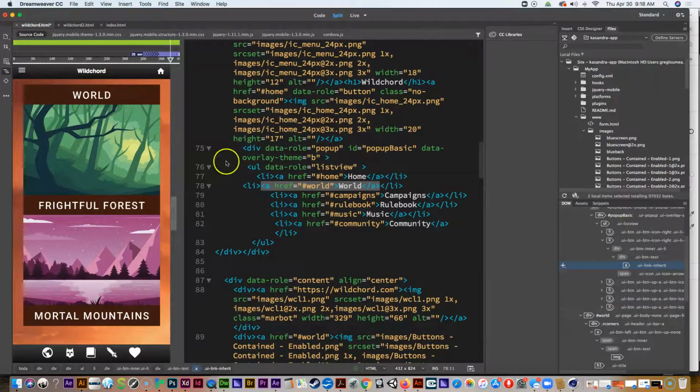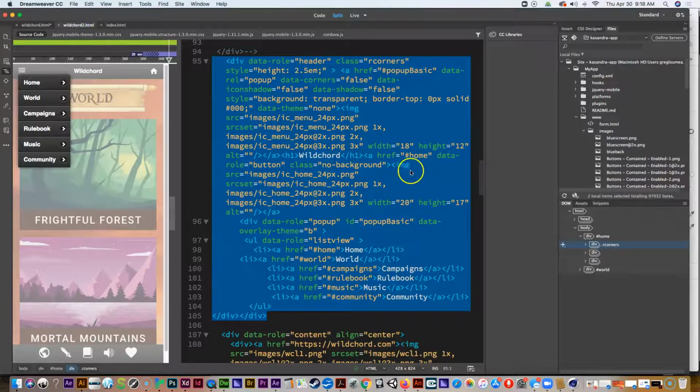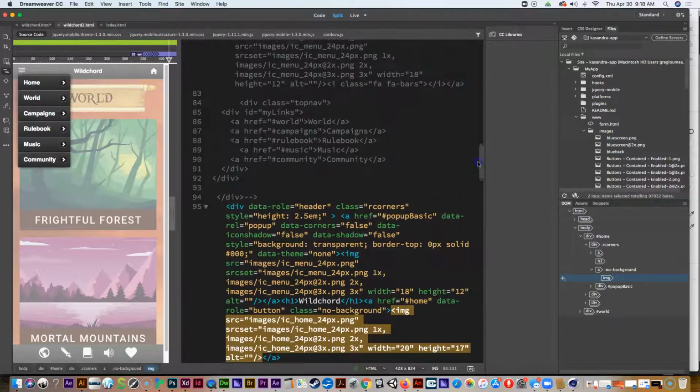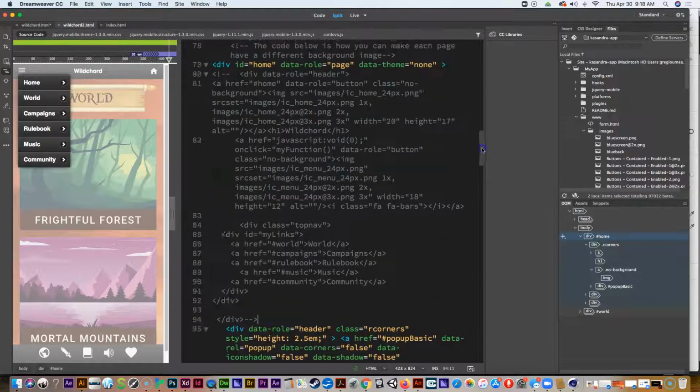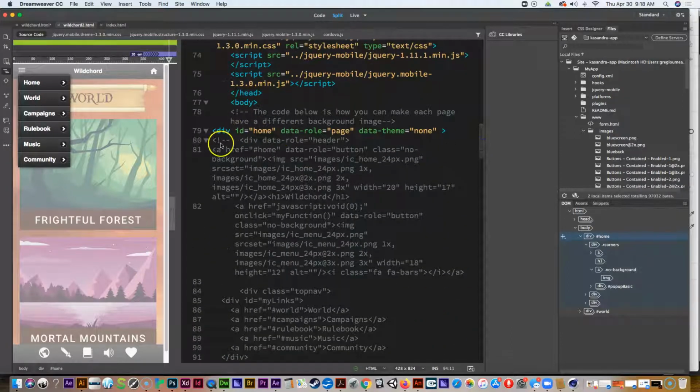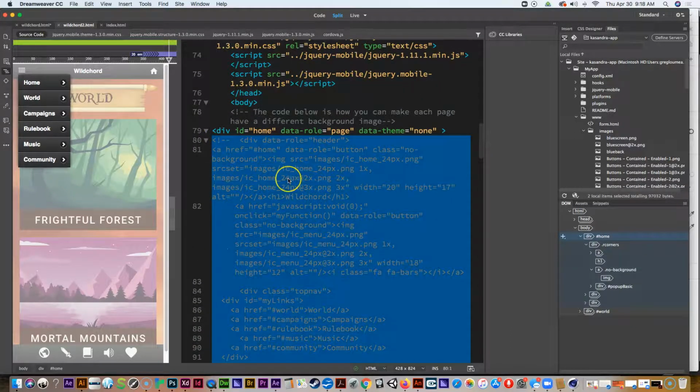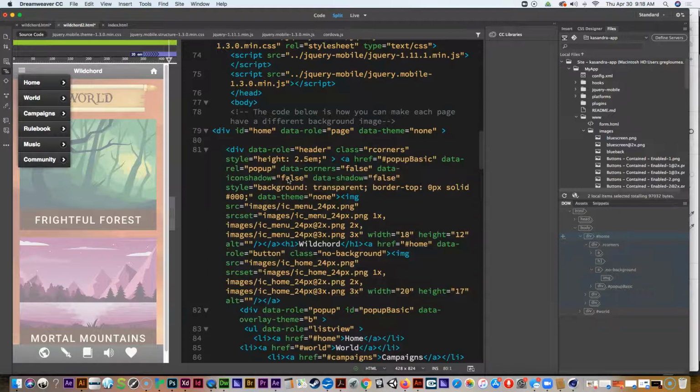Okay, now one thing I noticed on the Wildcore 2 page, which I want to get rid of right now, is the old code, the code that we just got rid of. I commented it out when I was making my change just in case I ever wanted to bring it back, but I know for a fact now I don't want to bring it back, so I'm just going to highlight that and delete it. It'll be gone by the time you guys see this page.